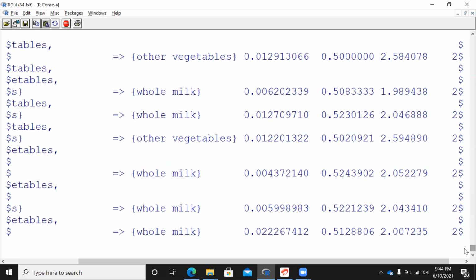With this, I come to the end of today's presentation. To recall what we have done, we have looked at the item frequency plot, which gives a high-level perspective about the most popular items. We have used the Eclat function. We have looked at the advantages and the disadvantages of the Eclat function. Then we moved on to inspect the rules produced by Eclat. We used the rule induction function to look at important products and important metrics like support, confidence, and lift.